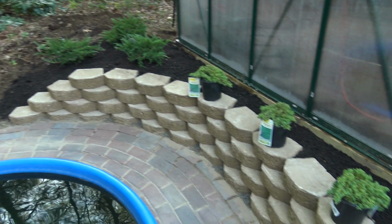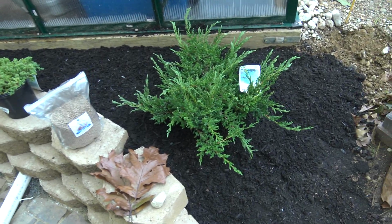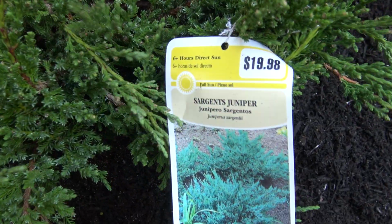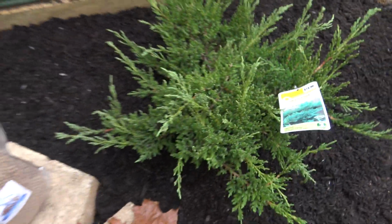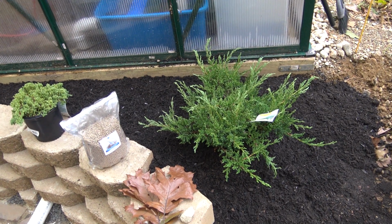We've also got some plants in the ground around this retaining wall, and these were actually on sale. It's always nice to find plants on sale at the end of the season. It always seems like I'm buying things in the wrong season, but these are Sargent's Junipers, and I believe they were like 75% off, so they were like $4 or $5 a piece, and these are the big ones.